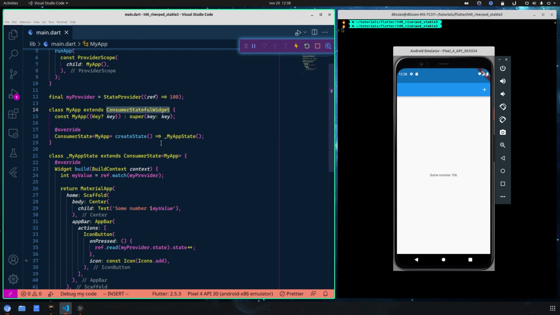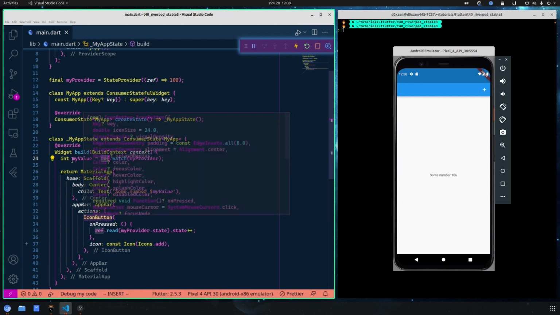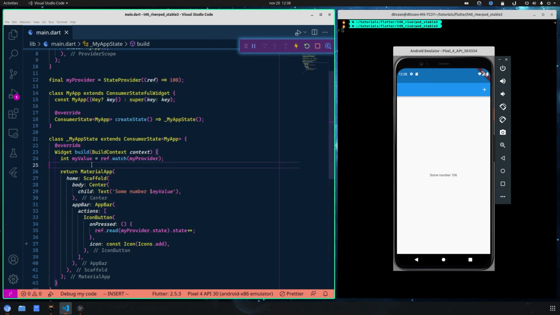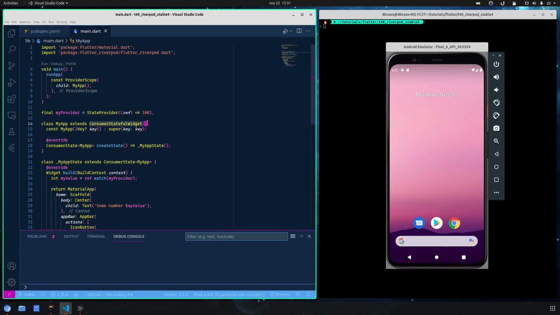You should use it instead of using the stateful widget. And you have this special property. You shouldn't define it as a second parameter here into the build. And you are able to use it anywhere you want, inside the init state, or anywhere you want. And as you can see, it works exactly as I explained before, the consumer widget. And yeah, that's it. The last time we have seen the consumer stateful widget and how it works.